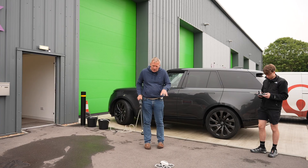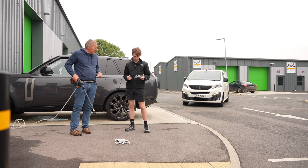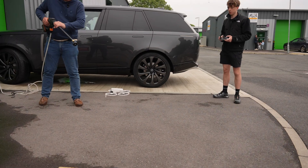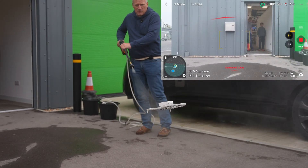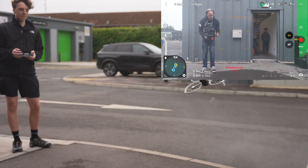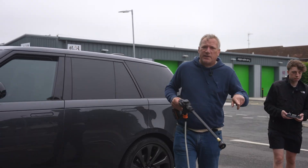Okay, we've now got the DJI Flip. We're not going to totally submerge this because it's going to cost money to repair it. I just want to see how much water it can take. Press record, Archie - and I'm doing a screen recording as well. You can see it's quite blowy here as well, so the Flip will move around quite a bit. Let's start off quite slowly - let's give it a bit of a brush of water. Dave the cameraman's getting soaked - so that's the wind. It says it's landing. So on the screen it says landing, which is really interesting. I would think water has affected that already.